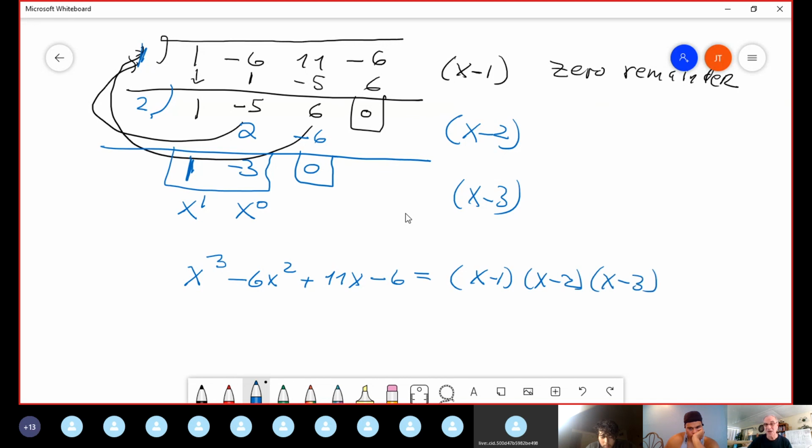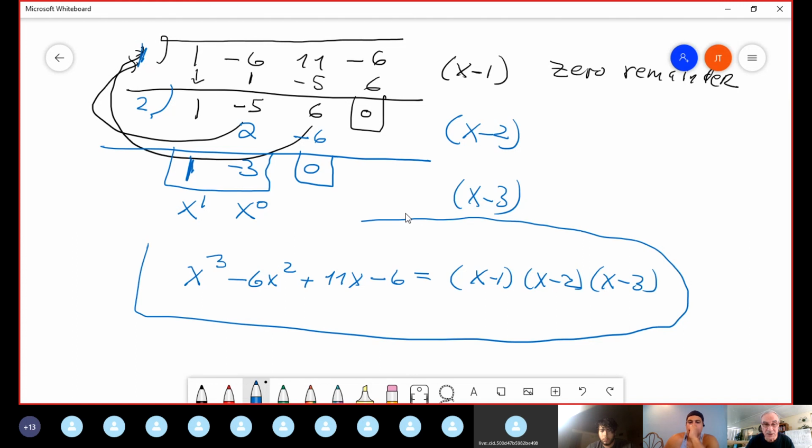You can see the order is not important because of multiplication. In multiplication, the order is not important. So we are doing the factorization without the factorization rules that we studied in elementary algebra. Guys, too much for one day. We continue practicing synthetic division on another more complicated topic.